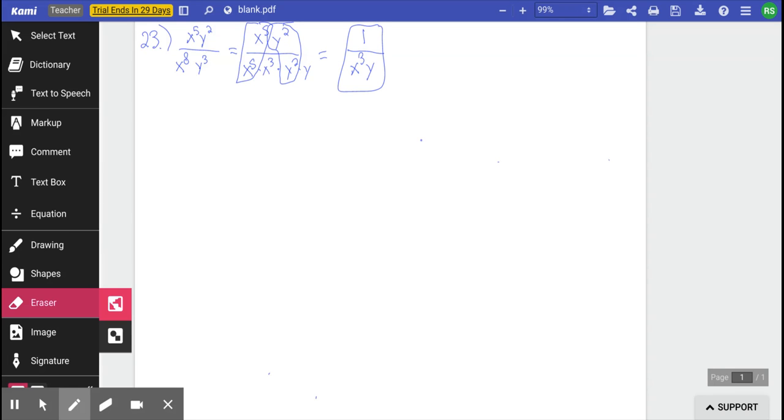In problem number 24, it begins as 2x to the 12th times 5x cubed all squared times y squared. I'm going to clean up the parentheses first. We have to square both the 5 and the x cubed. 5 squared is 25. X cubed squared is x to the sixth. And we've got a y squared trailing off the back end there.